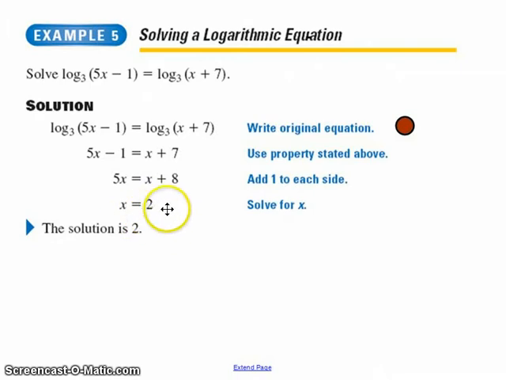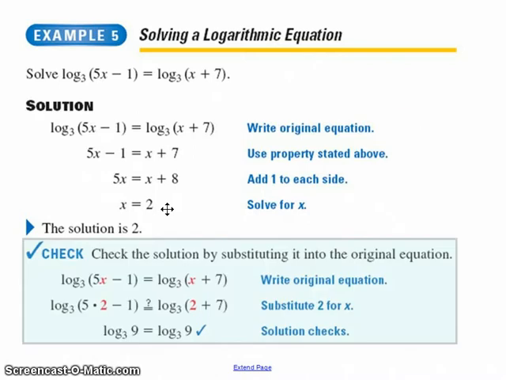Once again, I would recommend that you plug 2 back into both sides just to double check. The textbook did that in this case and found that they do both give you the same result, left and right side. So that is true. This is not a case of an extraneous solution.